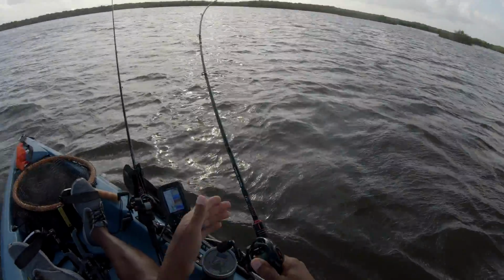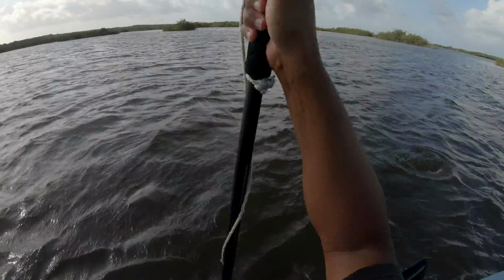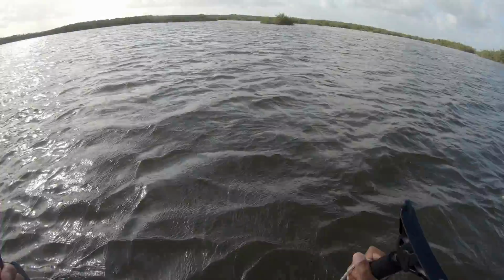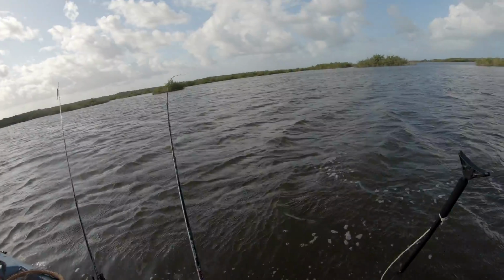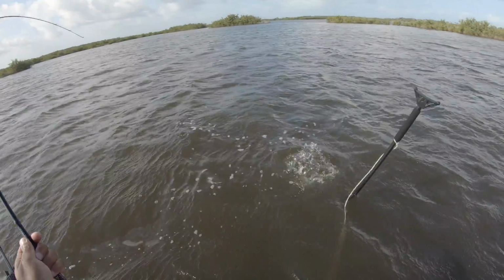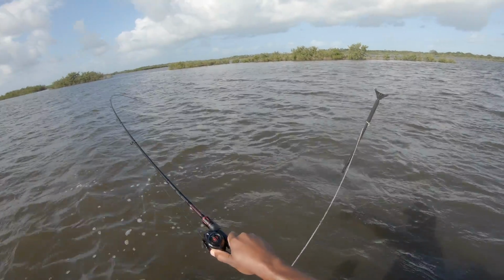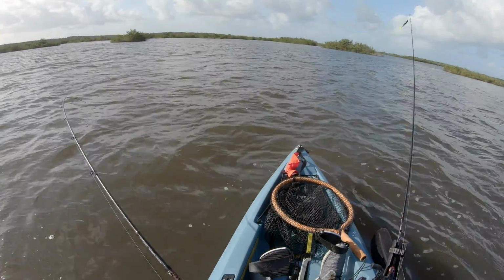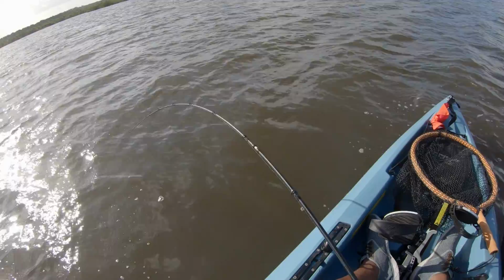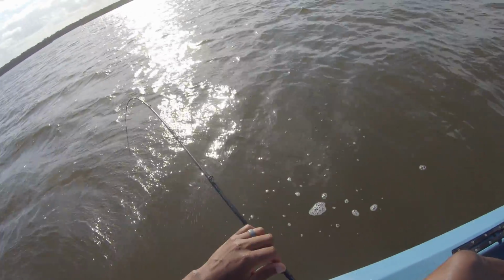on a weedless hook. Okay, I think he's close enough to the boat. Should stop moving ourselves. There he is. He just ran into my stake. If I can bring him over here. Don't want to horse him. Remember, I haven't really worn him out too much. In fact, I'm going to give him some line.